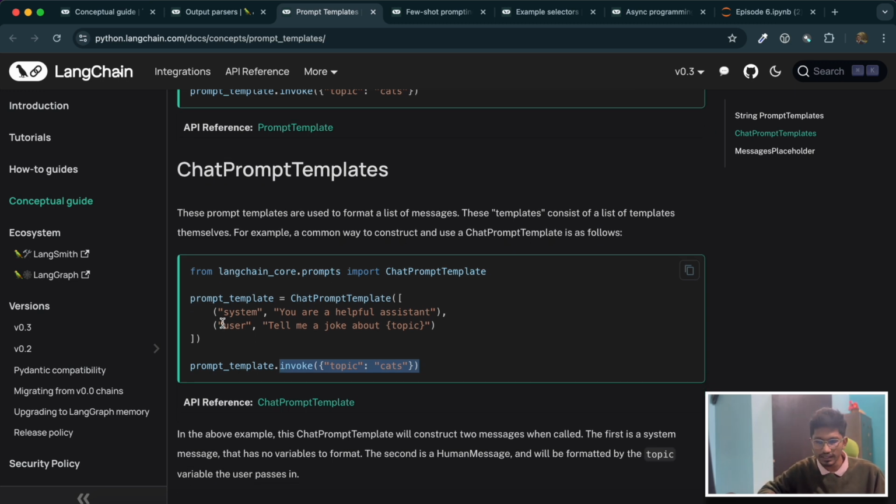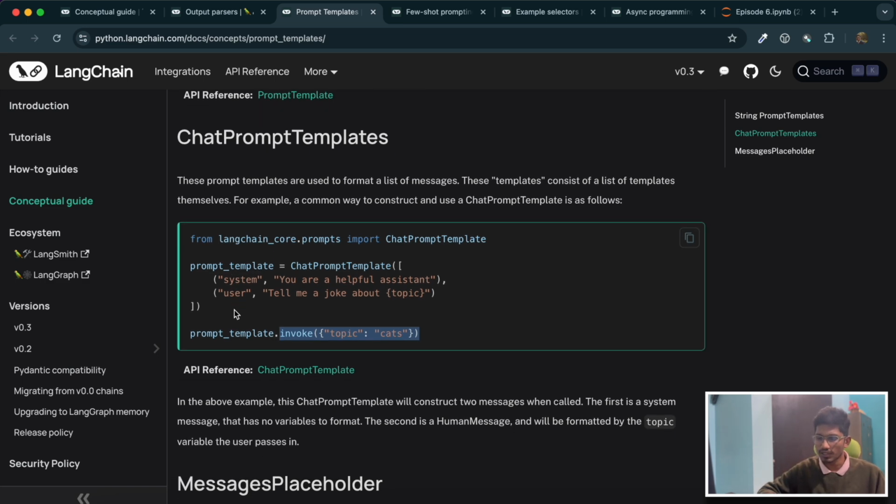If you think clearly, what we could have done is write a system prompt and a user prompt, then combine them together. We could have done all those things, that's not an issue. But as I told, these kinds of classes help us write clean code, obviously, and structured code which will be easier to understand, and easier to manage and handle also.